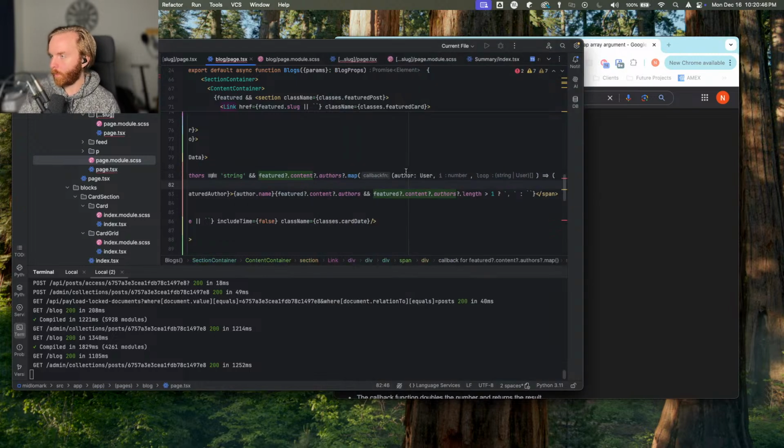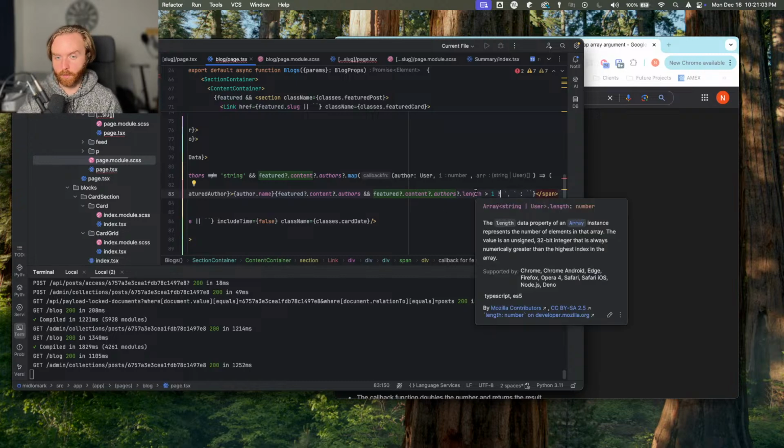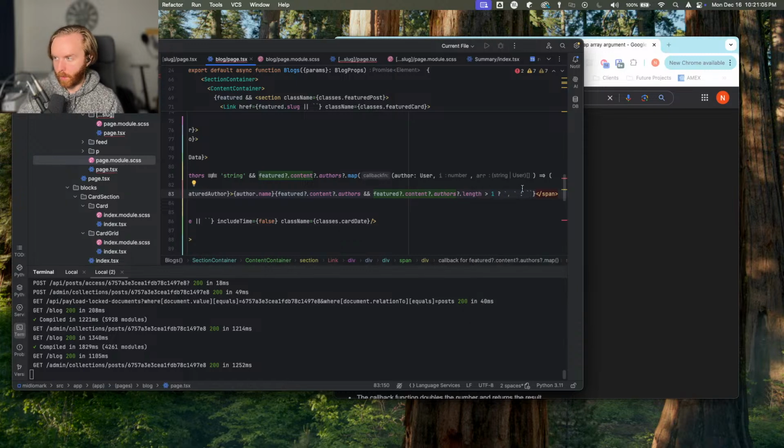So what we want to do is we can just call this array, and then what we want to say is if our featured content author's length is greater than 1, so there's 2 or more, and if that's true, then we also want to check that it's not the last user in the array.